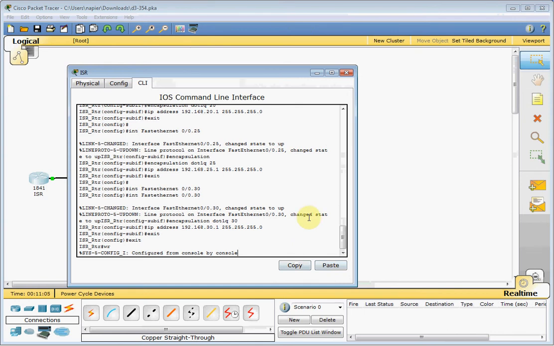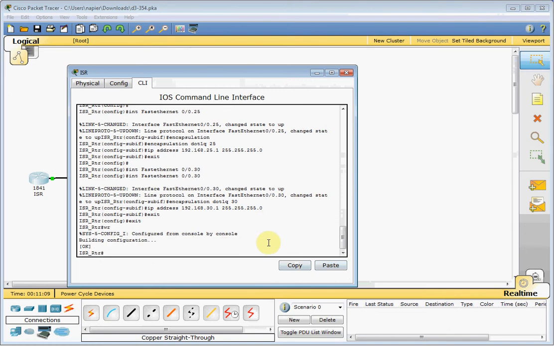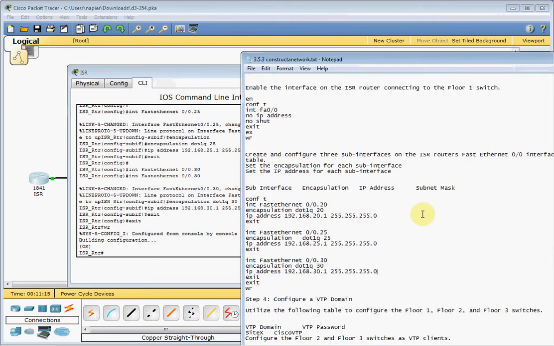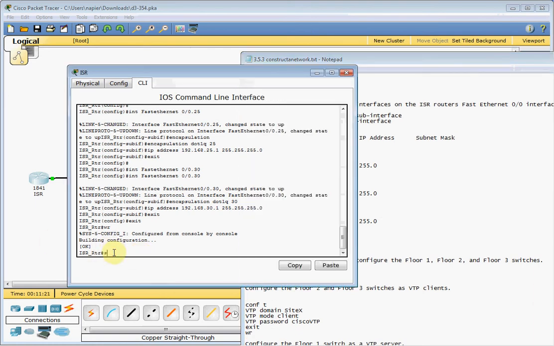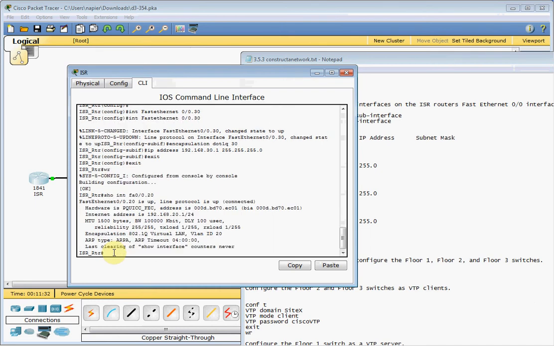Okay. Now each of the 3 VLAN interfaces should be set up. And we can check those if you like. Show interface, and you have to be specific. FA0/0.20.